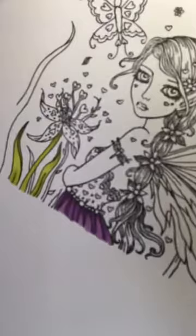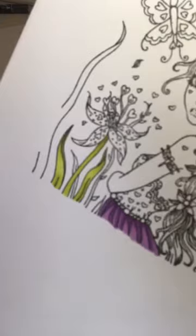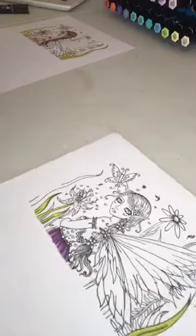So can you all see the lovely blending on the dress there, on the bottom of the dress? What do we think so far? Everyone enjoying it?